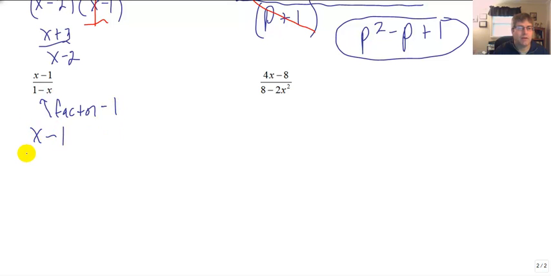So what I am going to do is factor a negative 1 out of the denominator. So I get x minus 1 over the opposite. So if I factor a negative 1 out, my 1 becomes negative, my x becomes positive, all over x minus 1. So now I have x minus 1 over x minus 1. Those two simplify to 1. And so my final answer is negative 1.